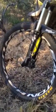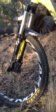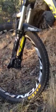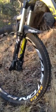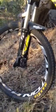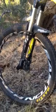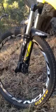And tyre pressure, I personally try and stick to about 28 front and back. Gives me good resistance from the wheels flexing, the tyres flexing across the rim, and also still gives plenty of compliance on the rough stuff, so you can carry speed instead of just getting bumped and bucked. So yeah, 28 to 30, and if you're real heavy, 30, 31, but I don't really see much merit in going much higher than that. But I can't speak for the heavier guys, so I'm 70 kilos myself, or 72, 73 with a full kit on.